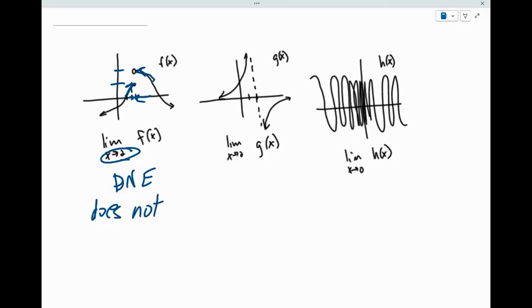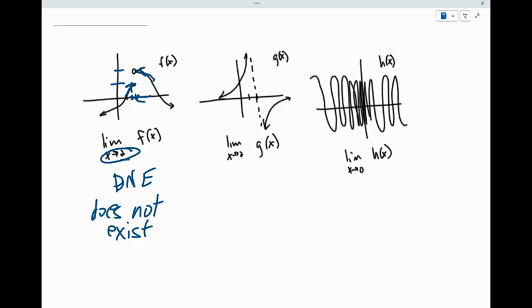From here on out, we'll use the abbreviation DNE for a limit. It's sort of like saying a function is undefined at a specific value. There is no such value. We cannot figure it out. It's not that we don't know how to find it, it's that it doesn't actually exist. In all three of these cases, the answer is going to be does not exist. We just want to show you the scenarios under which that might happen.